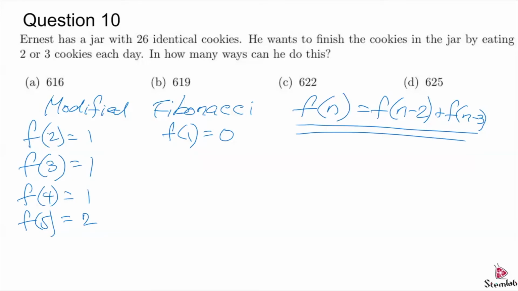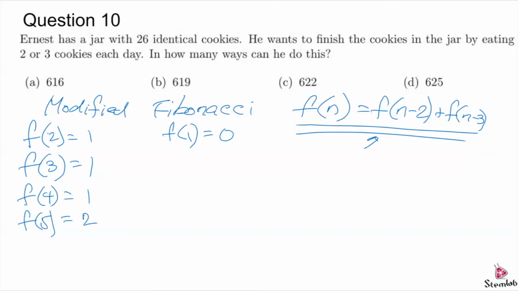We could also figure out this recursive function all the way until we reduce f of 26 to something that's just formed by f of 4, f of 3, f of 2, and f of 5. But I figure that adding, when you're in a competition scenario like this, would probably be faster.